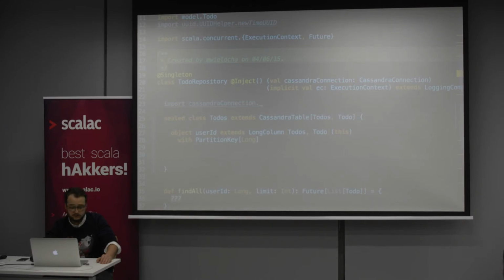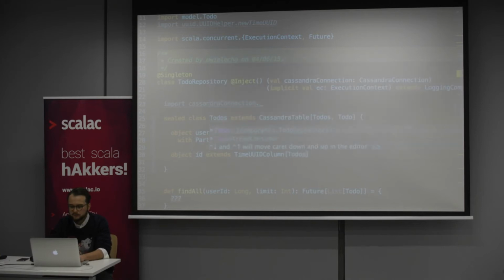But the nice feature of Cassandra is that it has another key. The first one was called the row key, and this one is called the column name. But obviously you don't need to know that right now. We will use the ID of the to-do itself, and that's going to be a time-based UUID.